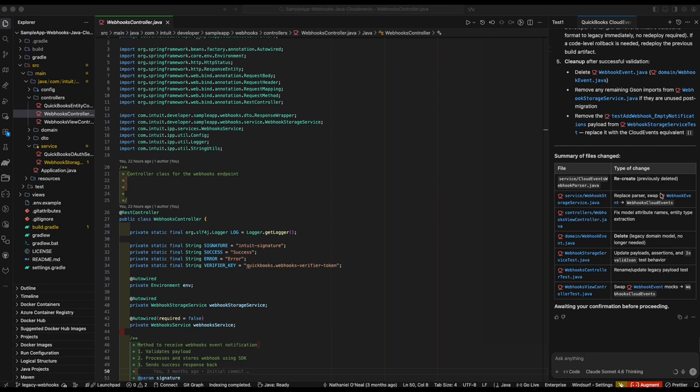So if your app is still using the legacy payload, you want to make sure you run this merge script, specify which language you are using, paste that into the AI assistant, and then follow the different tasks. And once you are good with a task, let the AI assistant know, and then move on to the next task until you actually come to the end of the prompt. And that does conclude the full demo.